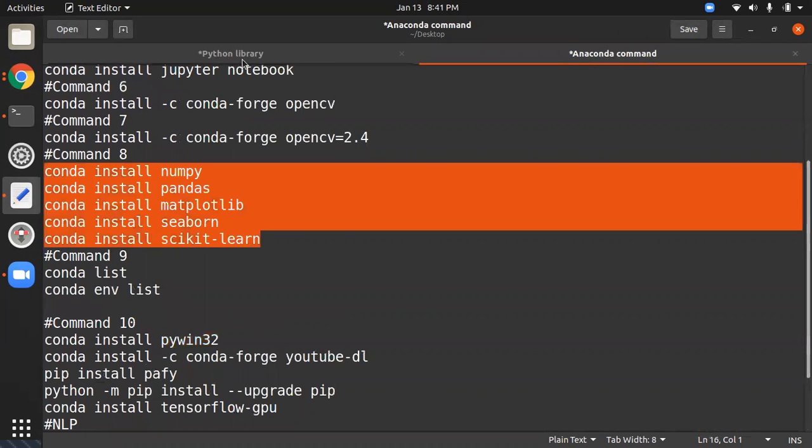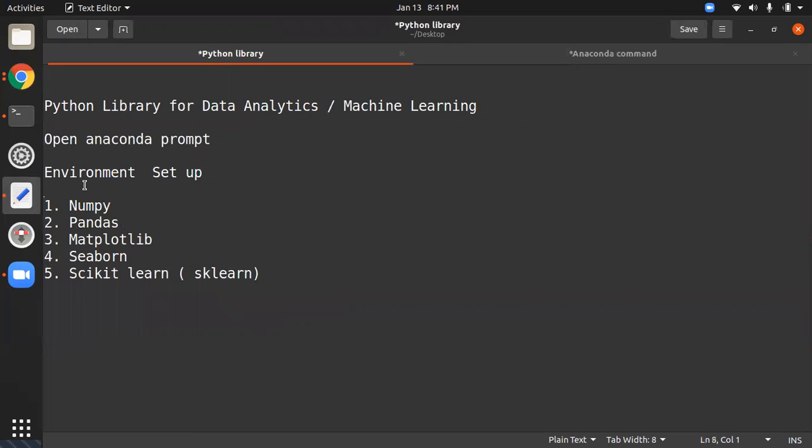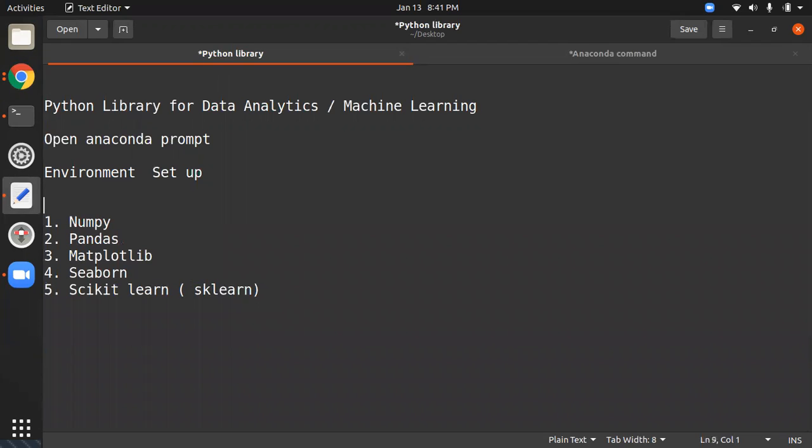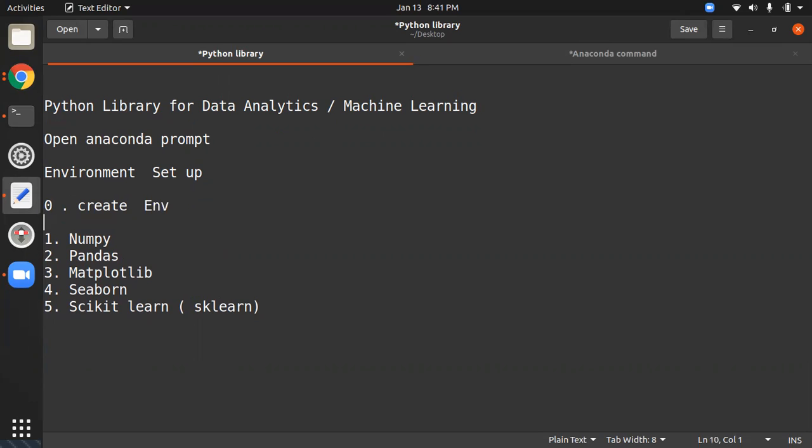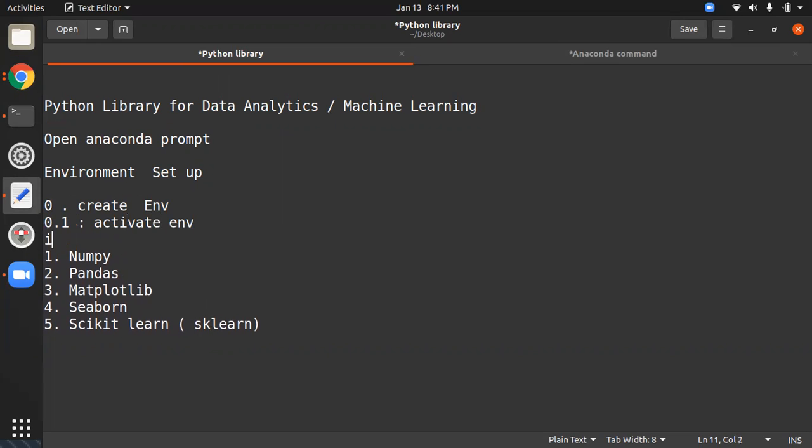I'm again announcing, do not be confused. First of all, create environment, activate environment, install Jupyter.